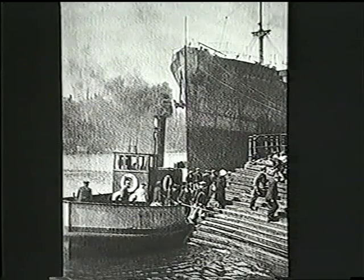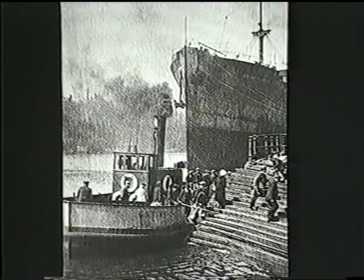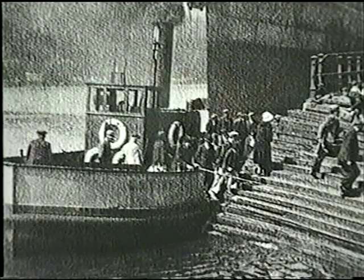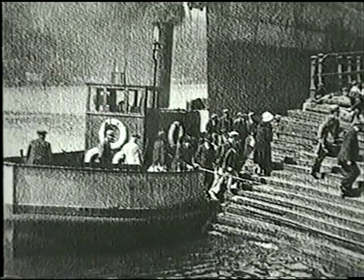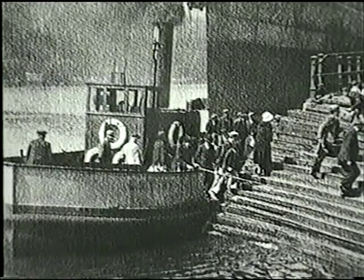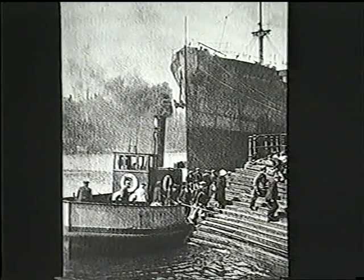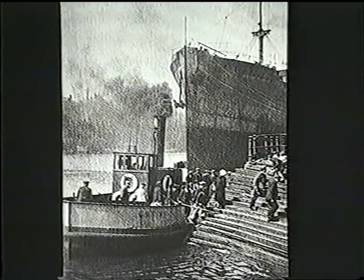Now, you could go for a halfpenny across the river, or if you lived in Hedworth Williams's houses on the north side, when you paid your rent, you got ferry tokens. But this is the ferry where it used to go from the south side of the river to the north side, and this is the North Sands steps where they went up. Now, I dare say a lot of people remember what they were like on a football day. They were even standing on the top of things.